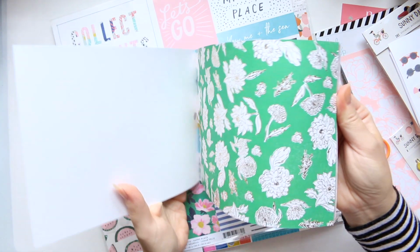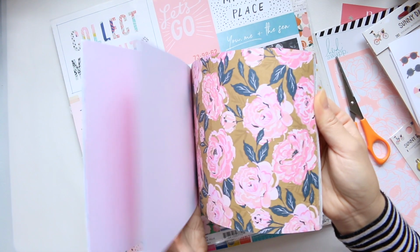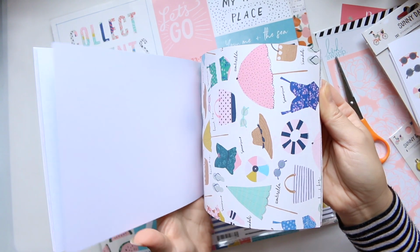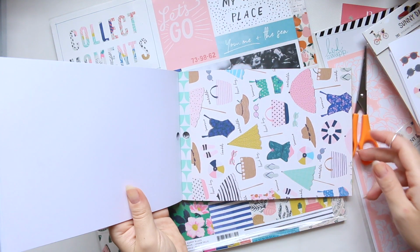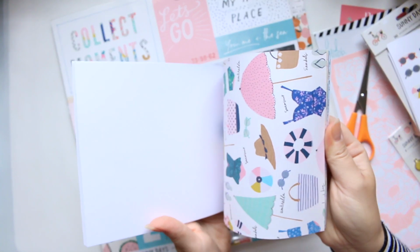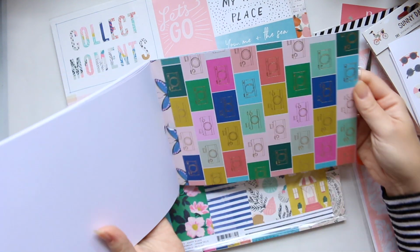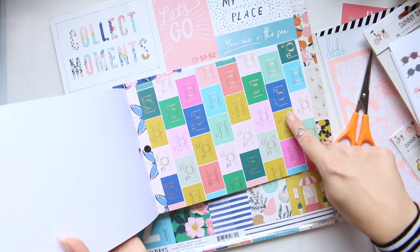So this one is, let me just give you a quick flip through so you get the idea of the theme. So that was the second one. Oh, that is beautiful. Look at that. These are great for cutting out. This one here, so you could cut them out and you could back them to make them look like embellishments, or you could just stick them flat to make them look like little stickers. There's the other one. This number 4, I think. There is the cameras. These are gorgeous. I would definitely cut them out individually.